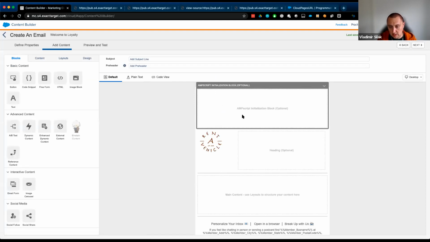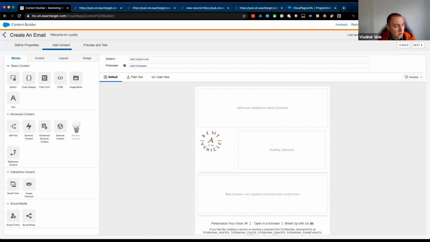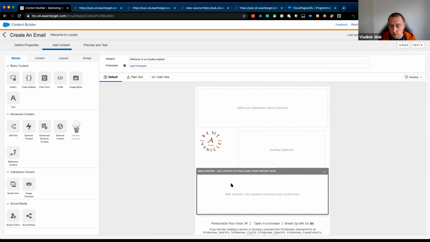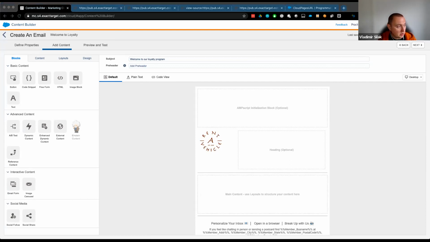Remember that placeholder, that's the one I was referring to, that we want to make sure we have these details in place. So let me see, I think I do have that in the guide. Subject line, okay, let's just make it super simple. Welcome to our loyalty program. I'll skip the details here. So what we want to do is get a couple of components here. Number one is this piece of information. Where's the welcome email body? It's that.